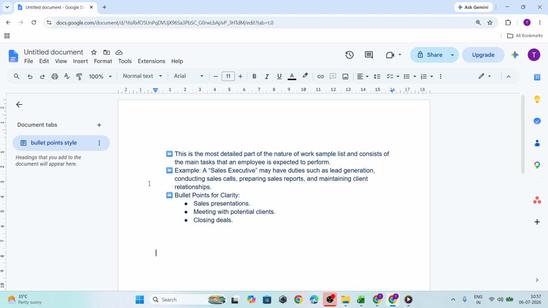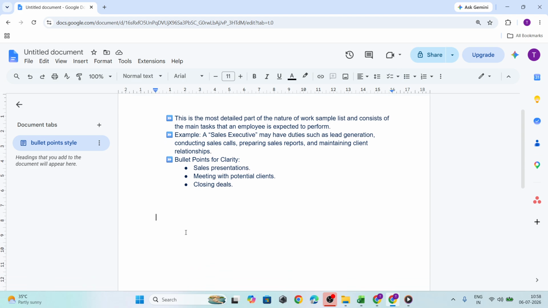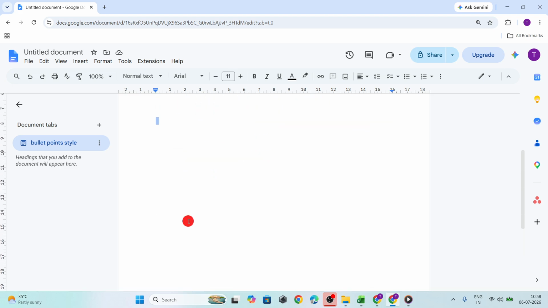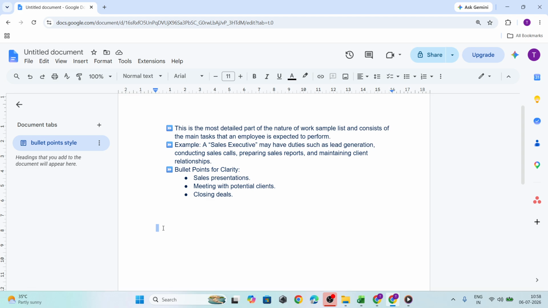Using a page break is the correct way to create a blank page because it keeps your document neat and easy to edit later. To begin, open your Google Docs file and look through your document carefully. The first thing you need to do is place your cursor exactly where you want the new page to begin. This is important because Google Docs will insert the blank page at that precise location. So, if you want the next paragraph, heading, image, or section to start on a new page, click right before that content. Take a second to make sure your cursor is in the correct spot before moving on.